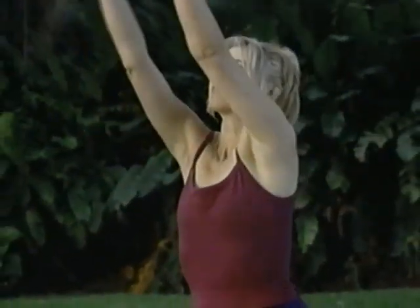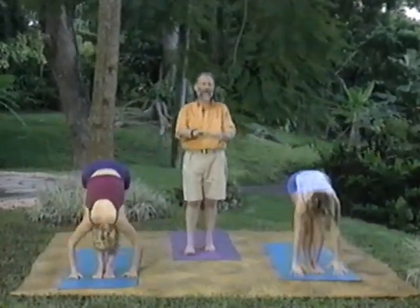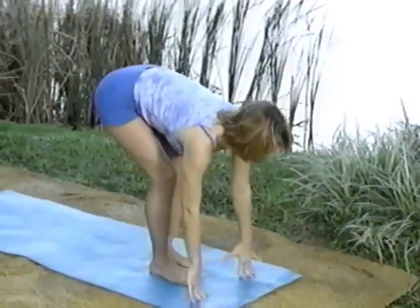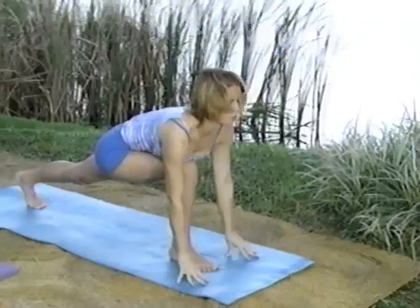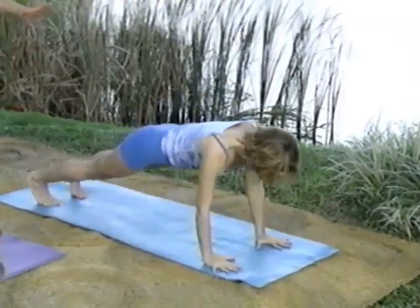Inhale, swing your arms down, around, and up, your palms to touch, shoulders away from the ears. Exhale, move forward and down. Inhale, come high on your fingers, face looks up and lengthen your spine. Exhale, step your right leg way back behind. Inhale, both legs back, body into a straight line.